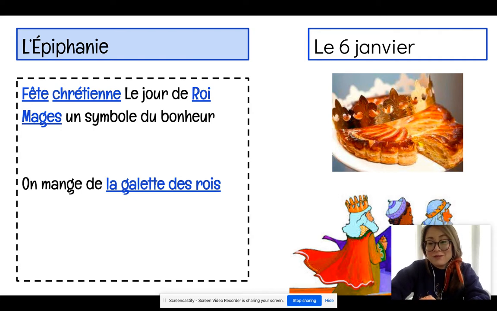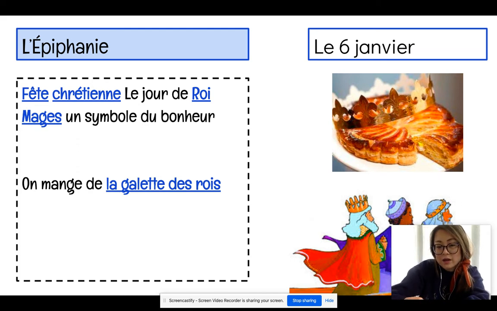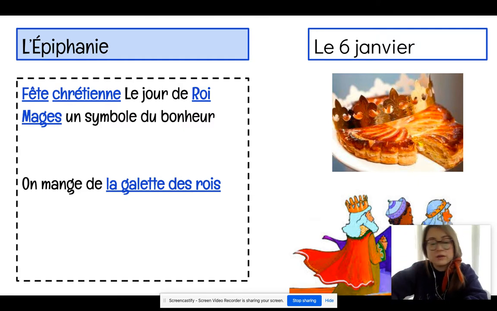But l'épiphanie est en fait une fête importante pour la culture française. Et même si la famille n'est pas religieuse, ils aiment faire des traditions pour le 6 janvier et l'épiphanie, surtout la galette des rois. Et la galette des rois, c'est un sorte de gâteau. So this is a kind of cake that is eaten traditionally for this holiday. It's a king's cake. So les rois mages, the three kings, la galette des rois is a king's cake. And they went like days before this holiday, like really starting at New Year's.